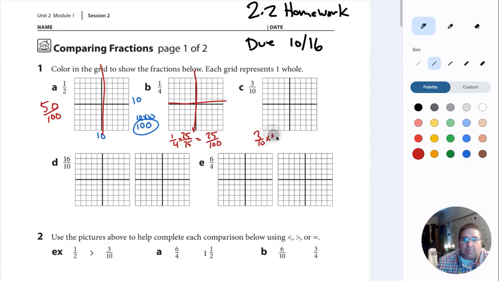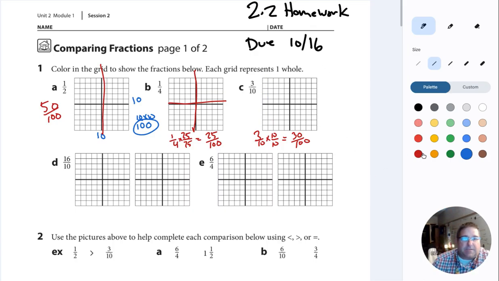This time we can multiply both by 10, because we can see this can be 30 out of 100. So again, we're just remembering we can think of it a couple different ways, right? Ultimately what we'd want is just 3 of these. So 1, 2, 3, kind of about here, and then okay.